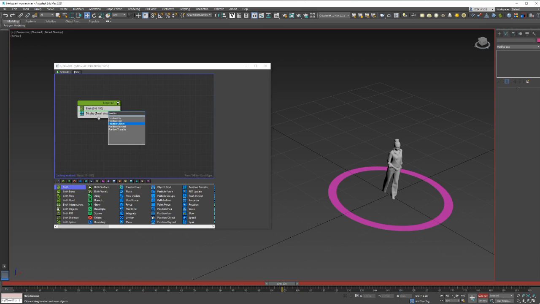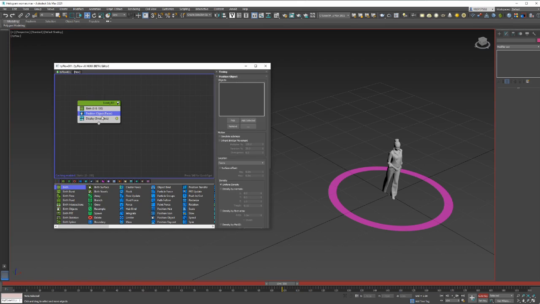We learned this in class: while you're here, you hold your mouse, press tab, then you can type and press enter on whichever one you want to put in. So position object, face is correct, that's what we want to pick, and we're going to pick our donut here. Now we can see the particles. If we play, obviously nothing happens, that's all good.